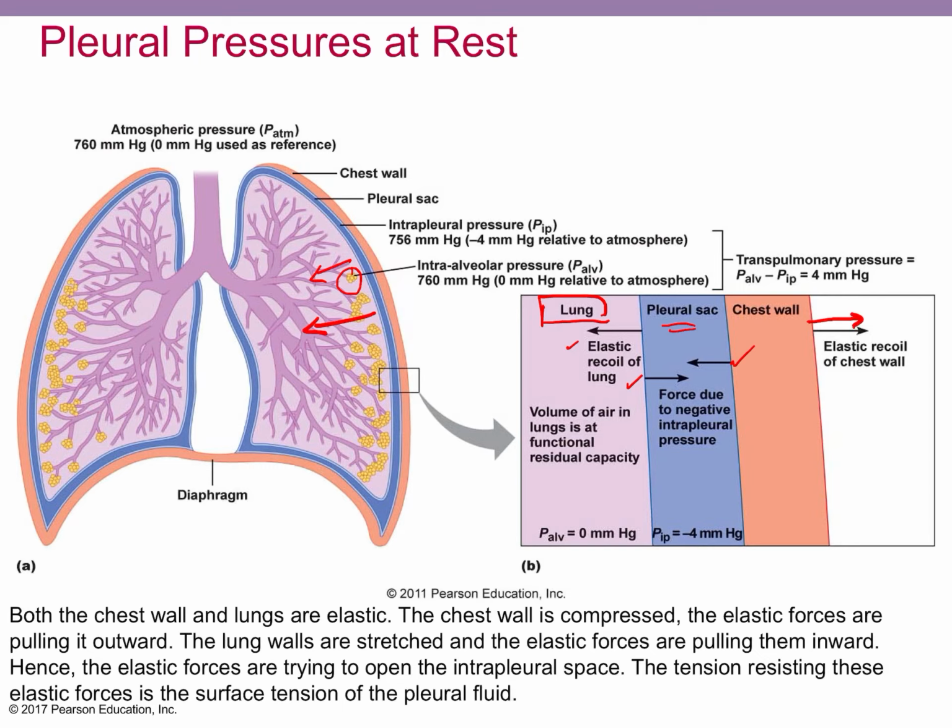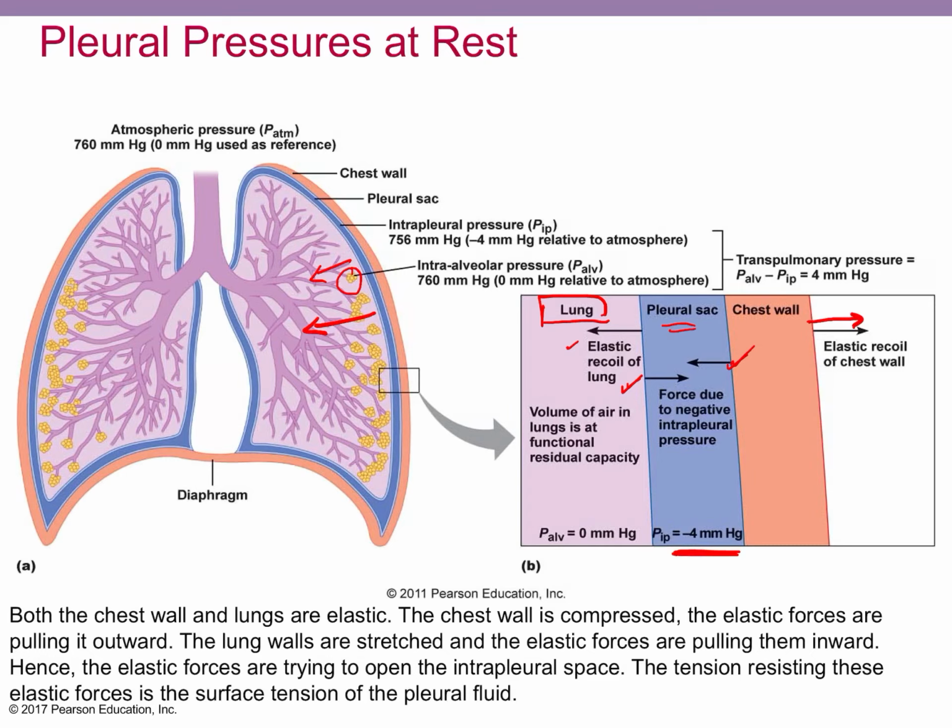So it turns out that too much or too little pleural fluid would hinder the creation of this negative intrapleural pressure. So this counteracting here and here ends up being overall -4 millimeters of mercury. And the fluid there is important. So you want to maintain the appropriate amount of fluid, which is why I said too much or too little pleural fluid would hinder the creation of this negative intrapleural pressure. So the level's monitored, and it's made every day and it's drained every day by the lymphatic system.